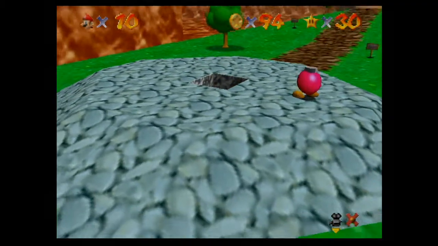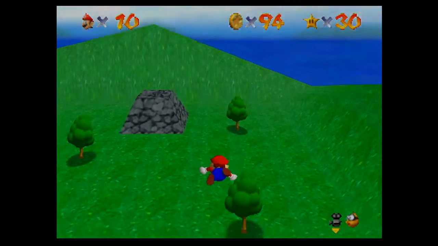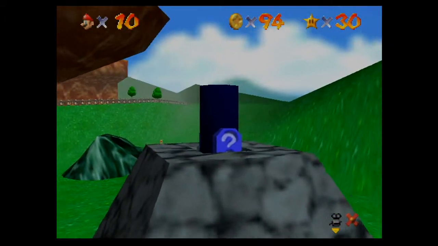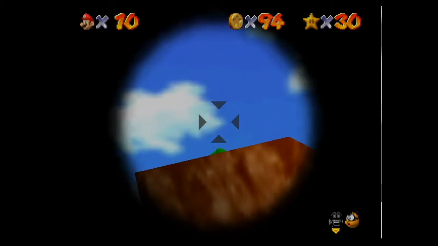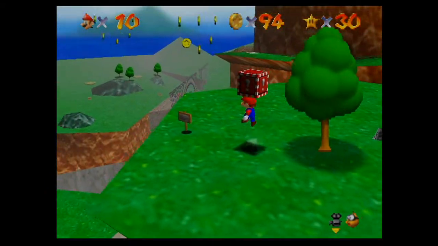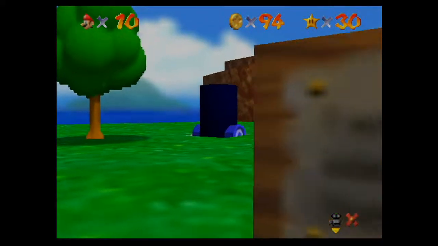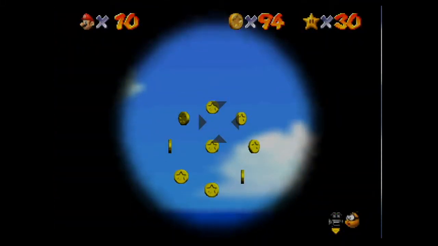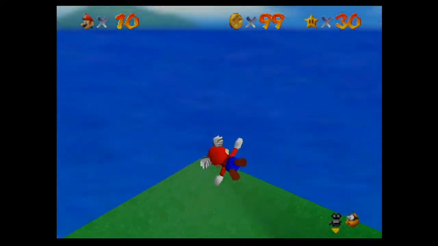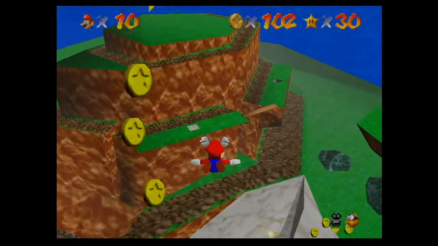So I am 6 coins short. 6 coins. Guess I could get those out of the sky. Right there. This time we will use the cannon, and we will carefully aim. Oh, come on, one more. That's all I need. Oh, that was a bad idea, now that I think about it.